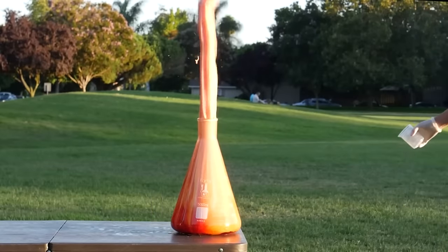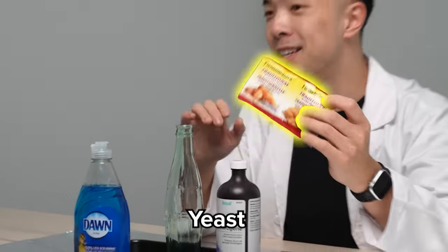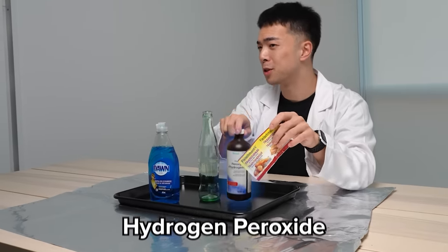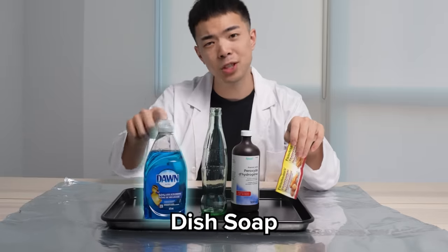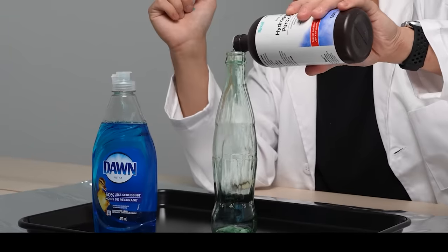Next, we have a chemistry experiment. I'm gonna show you how to make elephant toothpaste with just grocery store ingredients. All you need is some yeast, hydrogen peroxide, which is for wounds, an empty bottle, dish soap, and food coloring of your choice. So first, we just pour the hydrogen peroxide in here.